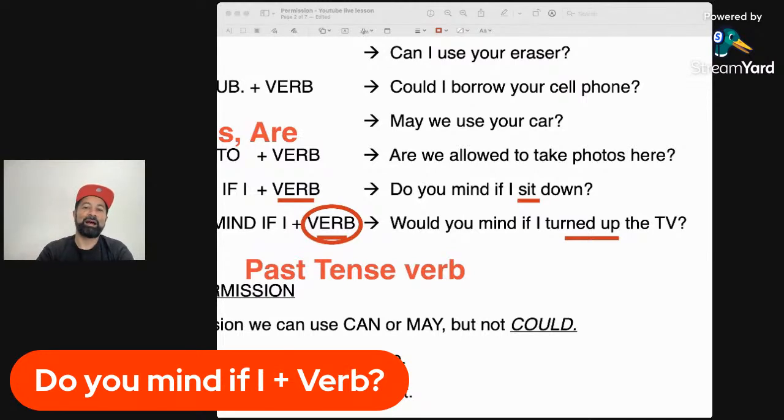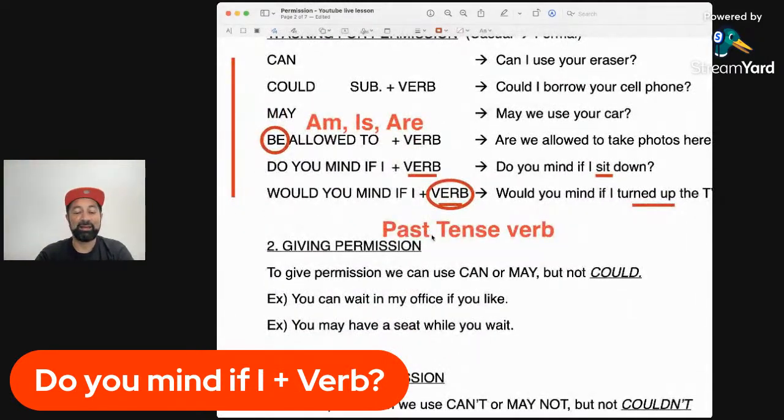Now, I'll be honest with everyone. If you're using "would you mind" and you forget and use a regular verb, in conversation in Canada or America, nobody will care. That's completely fine. The grammar is wrong, but nobody cares about that. But if you're writing a test, if you're doing some type of English test, then you have to remember, "would you mind" is always followed by a past verb. Okay, let's move on. Let's practice making some questions here.